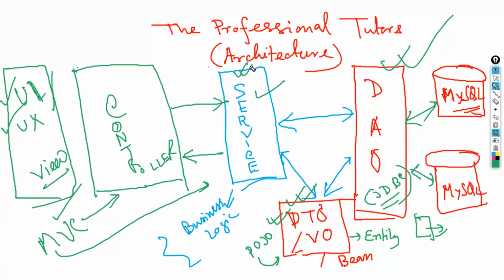So the service layer is the business logic. Which technology will you use for the professional tutor project? Very simple Java technology, no complexity, simple core Java will be used. Okay. When it is Spring Boot, the advanced technology Spring Boot will be used. Next, for Monster it will be Express.js that will be used.